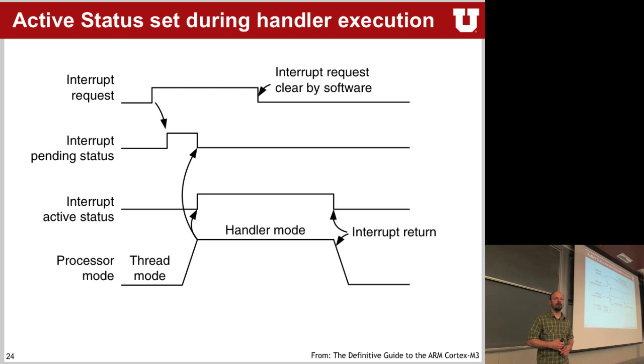Yes? Doesn't that signal completely indicate processor mode? Not exactly. Because it does it for this particular interrupt. But you have multiple of these signals. So for example, you have one signal for interrupt 1, another one for interrupt 2, for 3, for 4. So if, for example, 3 and 4 are high, it will tell you that you actually have 2 handlers that are running. One of them preempted the other one. Make sense? So this active status bit will tell you, if you're in the interrupt handler, you can go and look if another interrupt happened too, and you started handling it, basically.